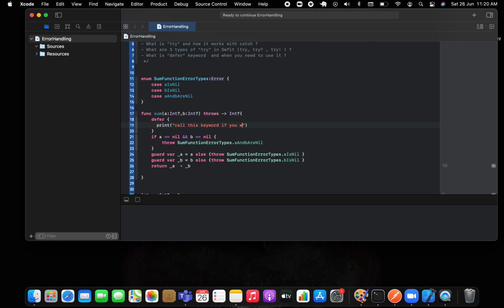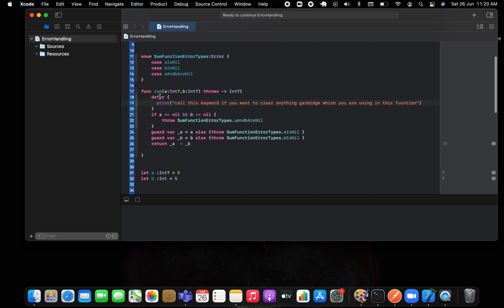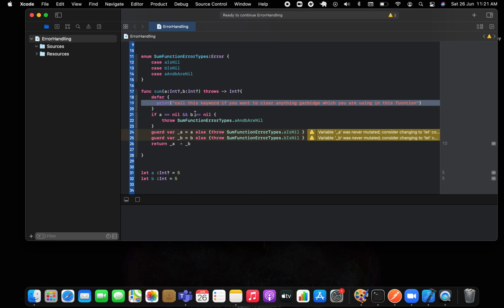if you want to clear anything garbage which you are using in this function, right? So that means when it will call, try to understand.